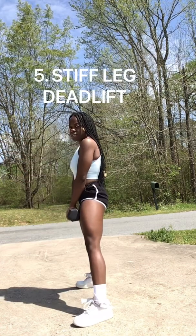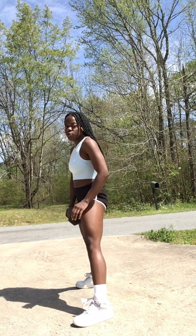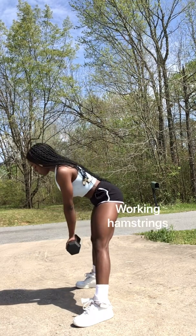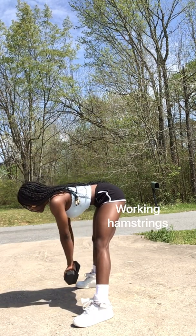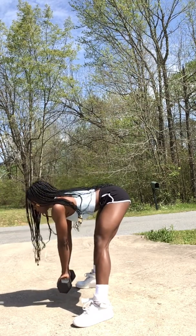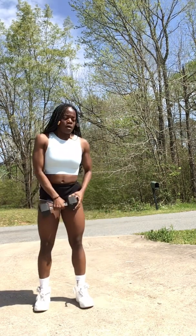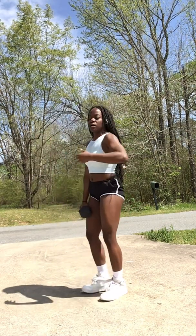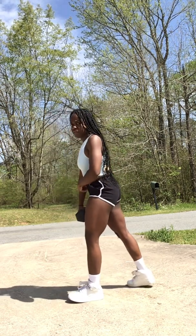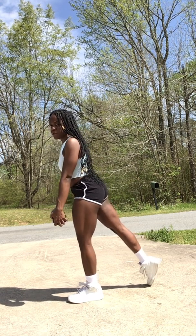Alright, so this is kind of a tricky exercise for me because I have a natural arch in my back. So when you're doing deadlifts, you want to make sure that your back is as straight as possible. Alright, next up, we're going to go into a single deadlift. We're going to just use one weight. You can use two, but I'm going to demonstrate with one right now.